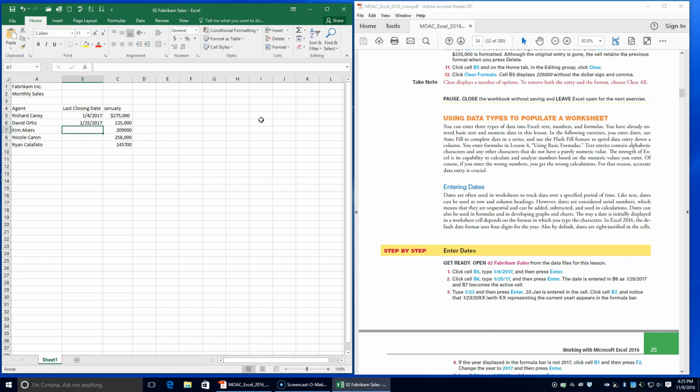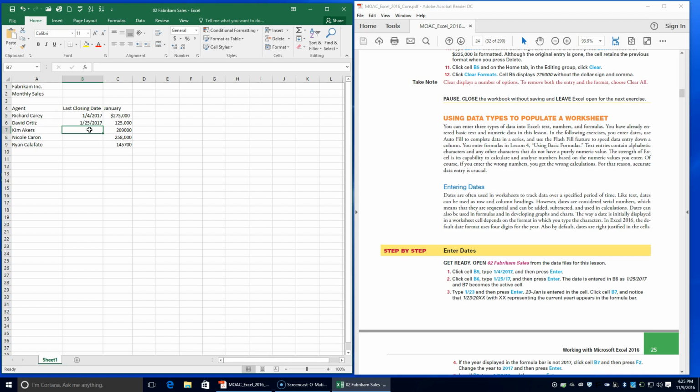The date is entered in B6 as 1/25/2017. And B7 becomes active. So it realizes that before that I typed in 2017 and I didn't type it in for B6, and so it automatically added that 2017, thinking that's what I wanted.